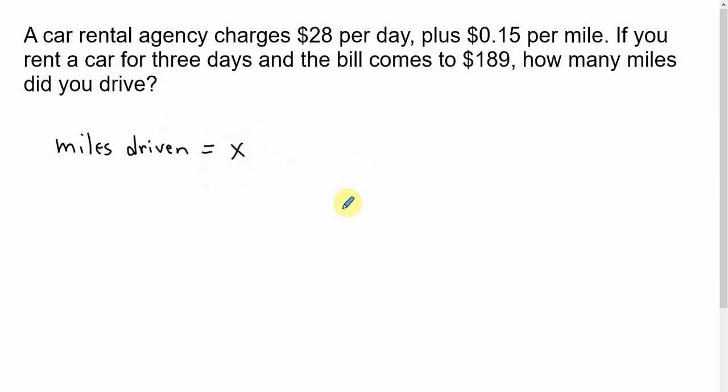Okay. So now I have to set up an equation though. So it's all about how much money we're paying. So we're being charged $28 a day. There's 3 days, so 28 times 3 is the first part of the bill. But we're also having to pay 15 cents per mile. So 15 cents times the number of miles. Well, the number of miles is X. That's what we don't know, and that's what we're calling X. Now, I should be careful here. I should probably not use an X for the multiplication symbol, since I'm using X as my variable.